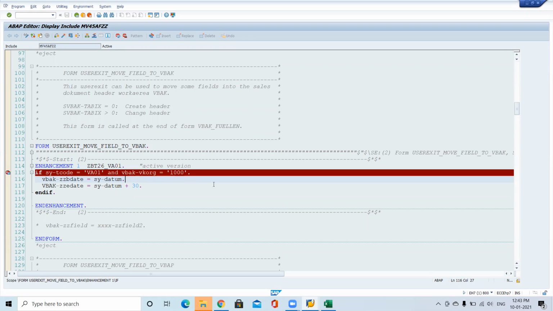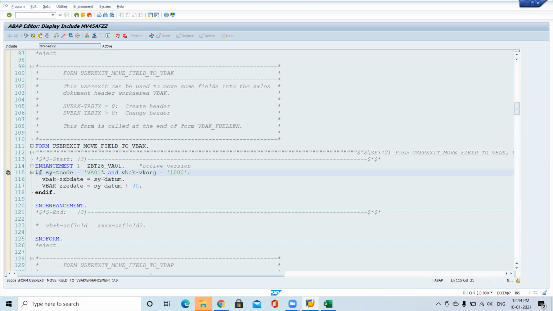Also, finding an exit is not easy, sir. Finding a supporting exit takes time in enhancement. What we are writing is simple. From my point of view as an experienced person, I give 80% of the time to finding the correct exit and 20% of the time to development, writing the code. So 80% to find the exact exit without impacting the existing functionality. That's why our concentration is on selecting the better one.